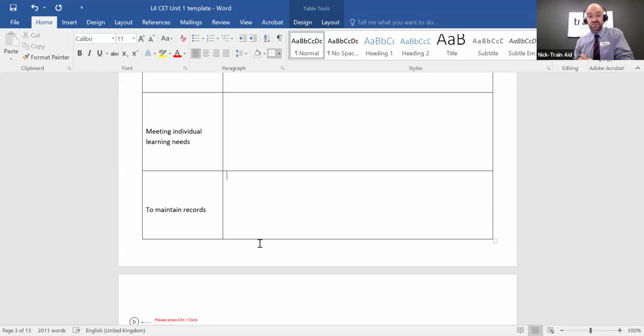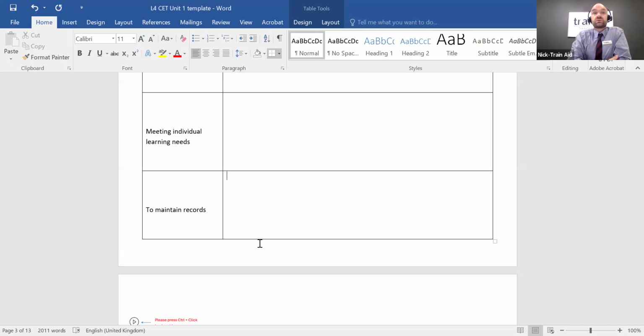If an investigation takes place, for example, you say, this is my learner work, I've marked this on time, this was my opinions and thoughts. We also maintain records for evidence as well. So if learners are going on to the next level, then we've got the paperwork to prove that they've passed the course.